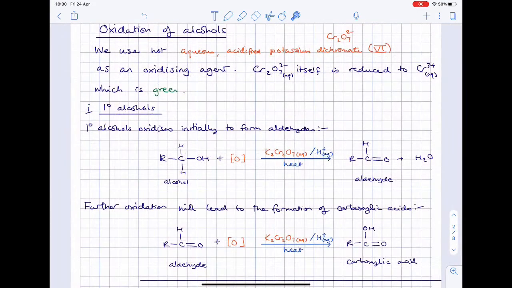Now, in the other case, if we want to have a high yield of carboxylic acid when we oxidize primary alcohol, we use a different set of apparatus to encourage the further oxidation of the aldehyde to become the carboxylic acid. So what we want to do is condense any of the aldehyde vapour that escapes from the oxidizing agent back into the oxidizing agent so it can further oxidize to form the carboxylic acid. And to do that, we heat the mixture under reflux, and I'll show you how to set up the apparatus and draw the diagrams to show heating under reflux.